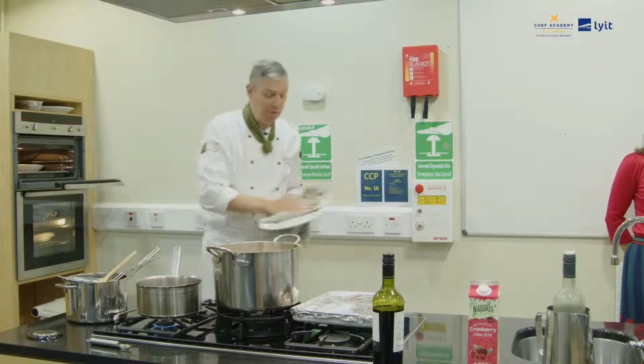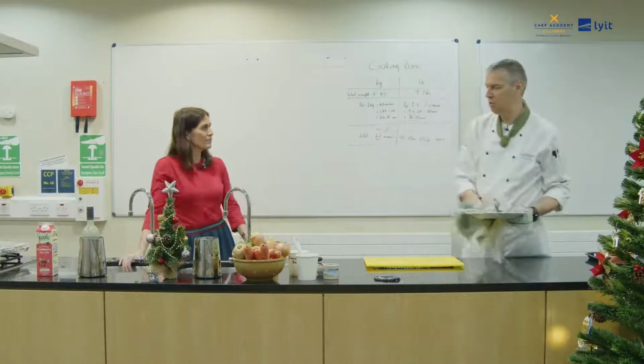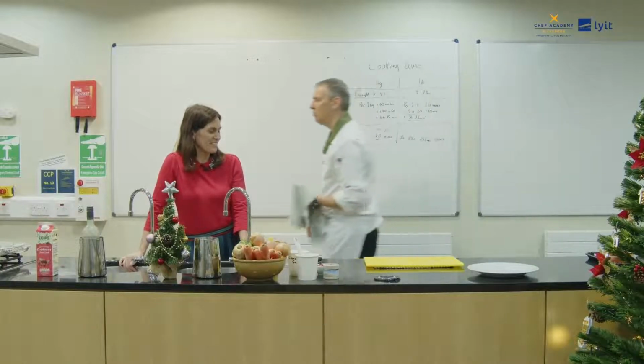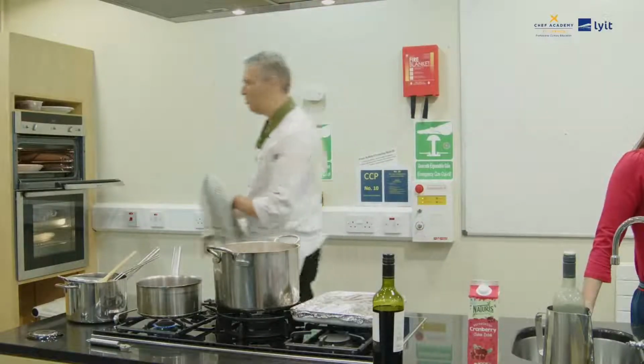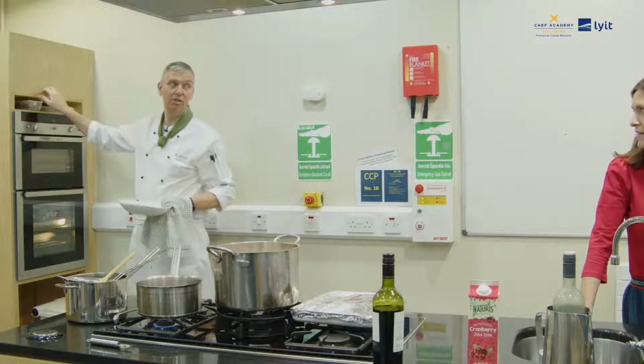If you don't have a second oven to put your plates in, I remember I had a friend that used to put them in the sink and heat them up with boiling water, or they even put the dishwasher on and took them straight out, so they're nice and hot. But you want to make sure your plates are nice and hot.